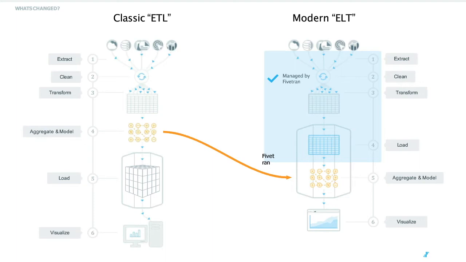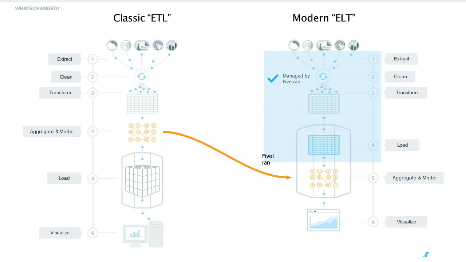So as we see it now, the modern ELT workflow, as we like to call it, is more of a setup where you extract the data from the data sources, you clean it, transform it, and load it in a more holistic way. You're essentially loading everything you have in the source into the warehouse, into what we like to call a data lake. This is one of the reasons that Fivetran and Snowflake work so well together, because of their separation of compute from storage, where you can load everything into their S3 storage layer, and then access it through all their various virtual warehouses at any time.